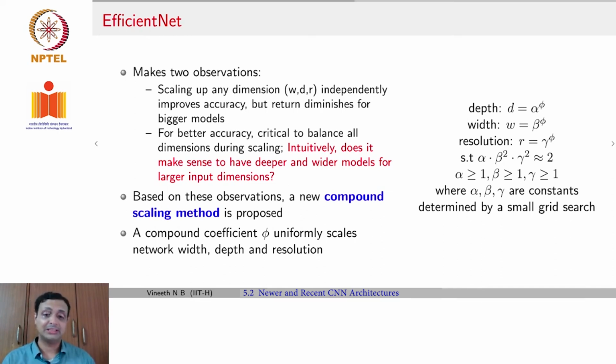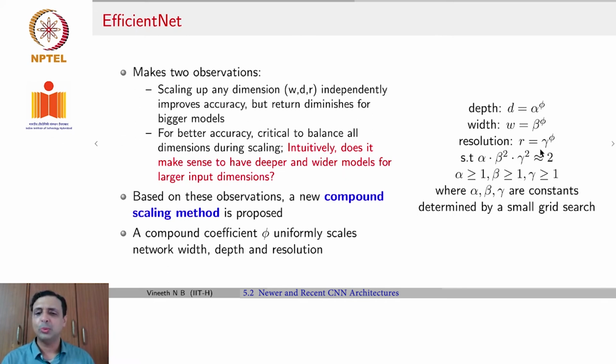The reason for this is that convolutions are the costliest operation in a CNN. And when you increase depth, convolution or the number of operations increases linearly. But when you increase the width or the resolution, width is the number of filters, the computations increase in a squared manner. And that's the reason this relationship is in place, and this was found by them in an empirical manner.